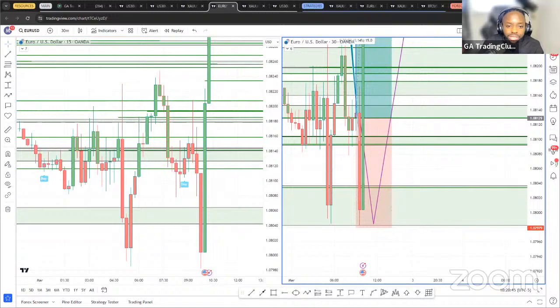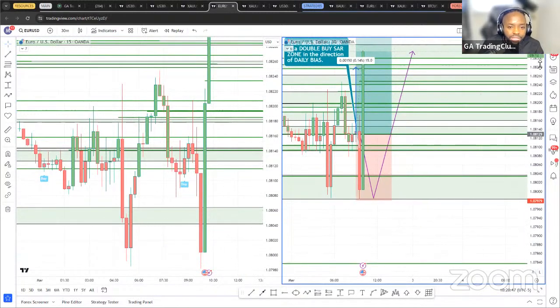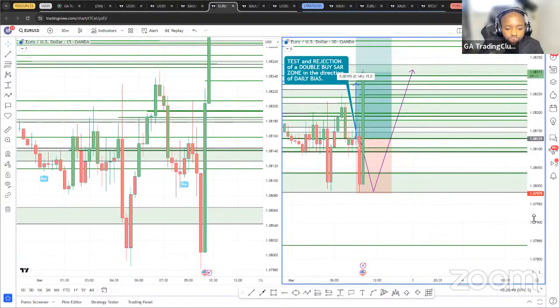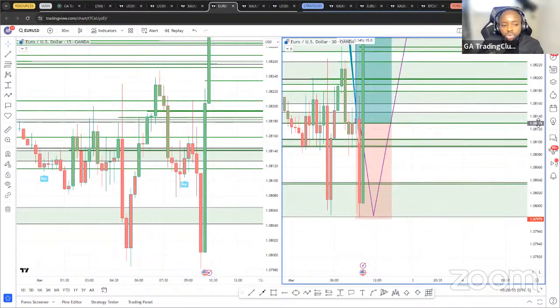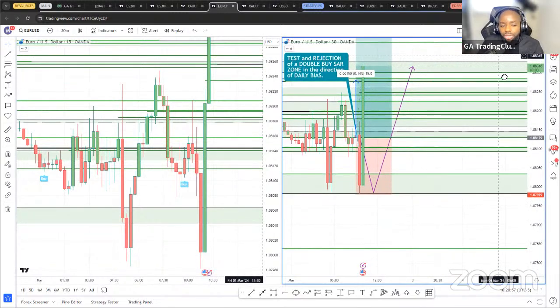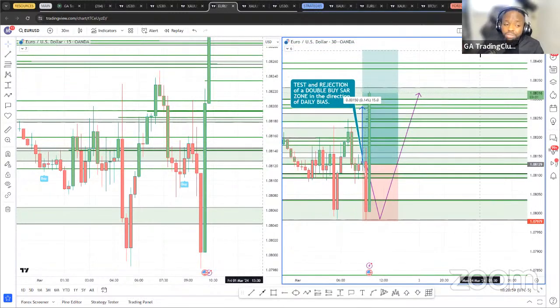So for this one, you can see how, as much as you could have taken this trade here, you could have gotten close to being stopped out, or you could have gotten slipped because of spread or slippage or whatnot. So you can see how we were encountering some of those stop hunts. It doesn't mean that most of the times we are not right with our bias for the day. As much as we may get stop hunted, most of the times the trade comes back in our direction. So most of the times our daily bias is on spot.